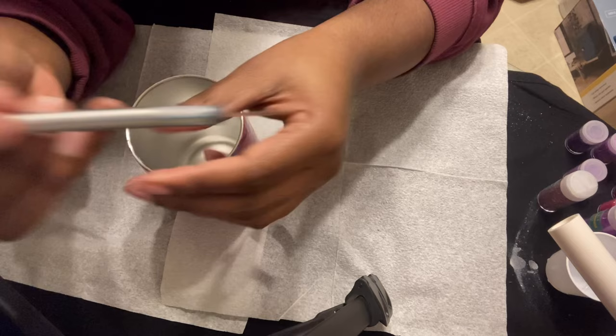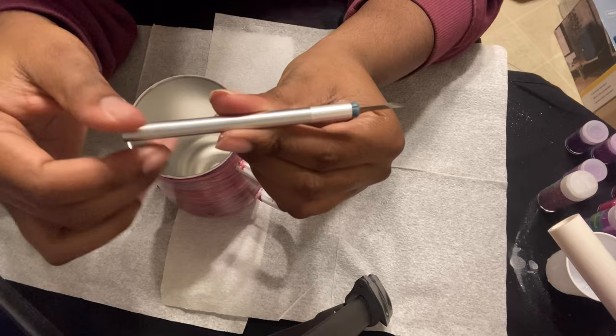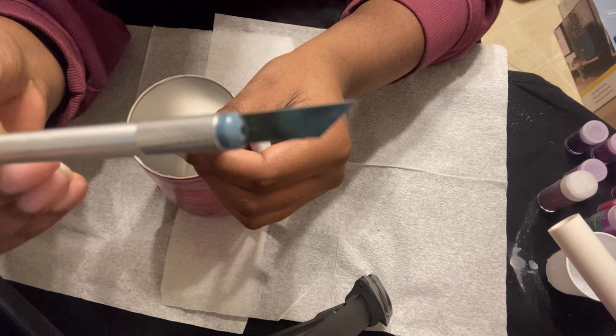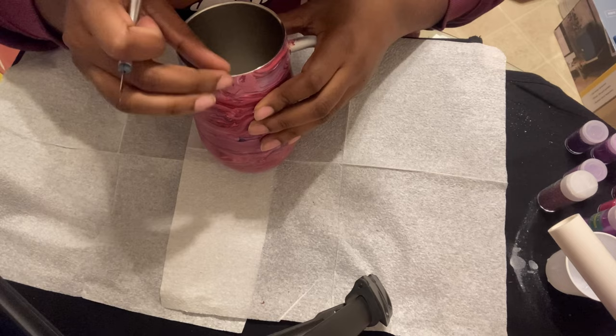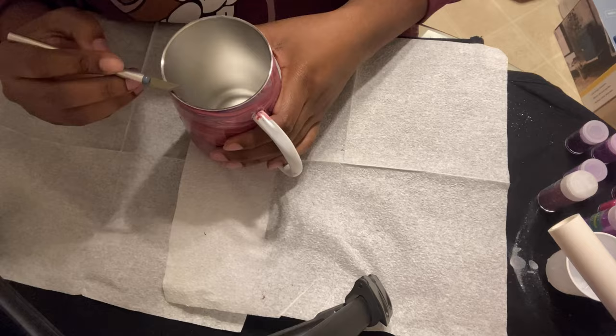And I was saying in the video to be careful, because I have cut myself and it is not fun, and I have poked myself and all sorts of things. So just be careful when you are using it, and if you're going around the rim, it's important to hold it at an angle so you don't scrape the outside, because you don't want any scratches on the inside or on the outside on your design, because that would suck.